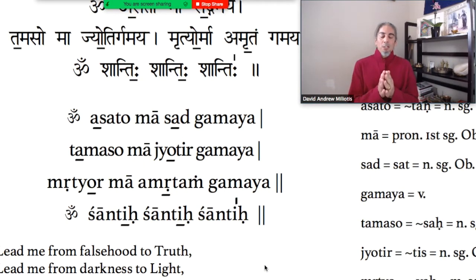Om Asato Ma Sadgamaya Tamaso Ma Jyotirgamaya Mrityorma Amrutangamaya Om Shanti Shanti Shanti.